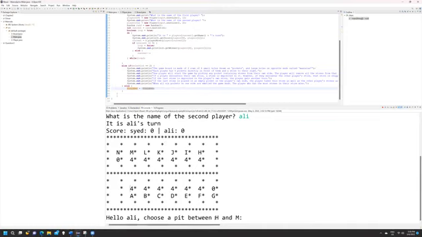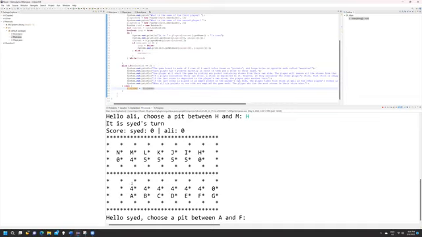So it asks them to choose a pit between H and M. So between H and M, choose a pit to move marbles from. So let's say I chose H. What will happen is I will pick up the 4 marbles here, and I'll end up moving a marble one at a time into the neighboring pocket in a counterclockwise fashion. So I'll select H. And we can see now there are no marbles at H because I picked all of them up and I moved it to I, J, K, and L. So now all of these have 5 marbles in them.